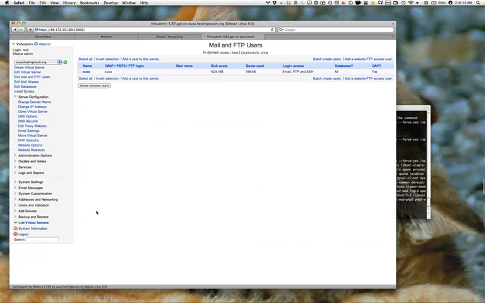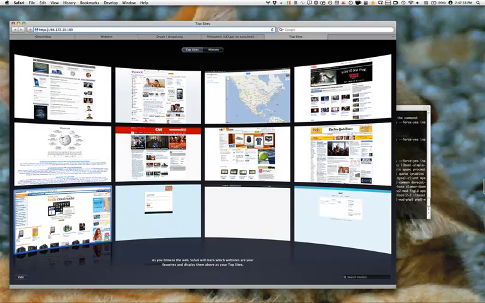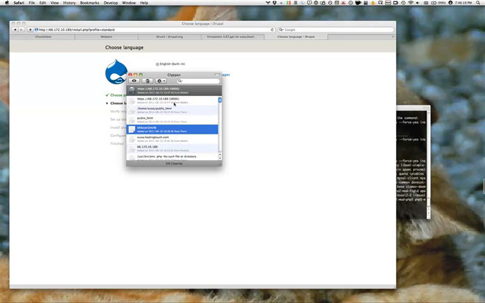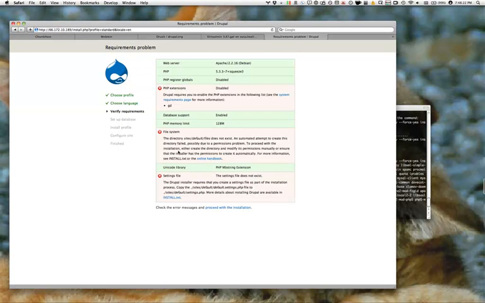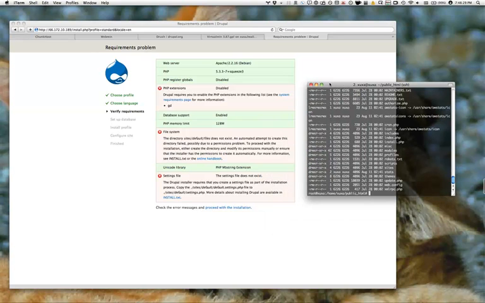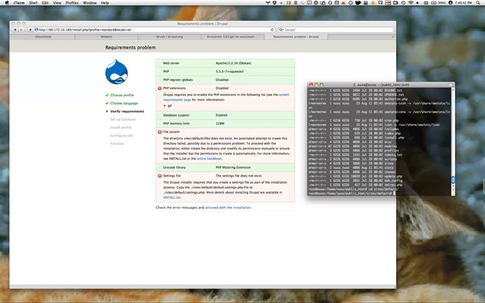And the way we're going to find out if this actually worked is by going to this site in a browser. And here it is. So we used Drush to install Drupal itself, but the reason that we're seeing this page right now is because we used, in this case, the Virtualmin install script to install Apache and MySQL and all those things. And the password we're going to reuse everywhere is right here. And this is telling us that we have to do a little work first to make this site installable. Also, there are some things missing. So it's missing the GD image library. It's not finding the files directory, and the settings.php is not found. So let's go fix these things.